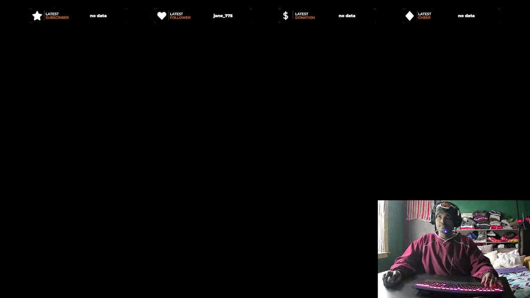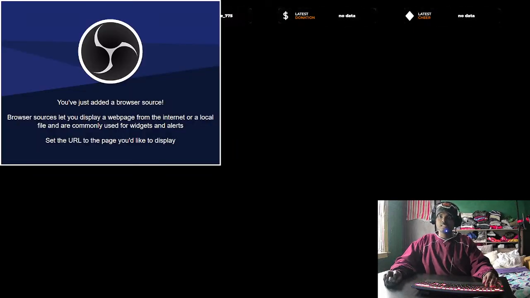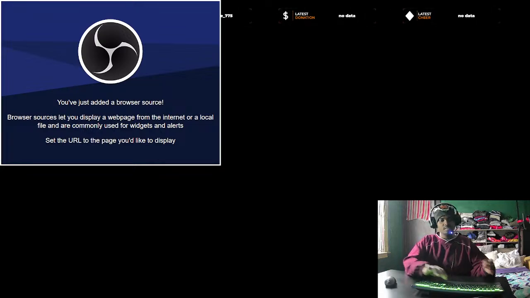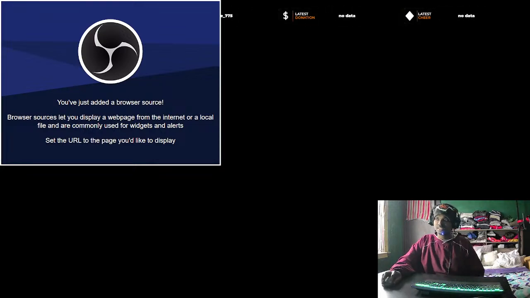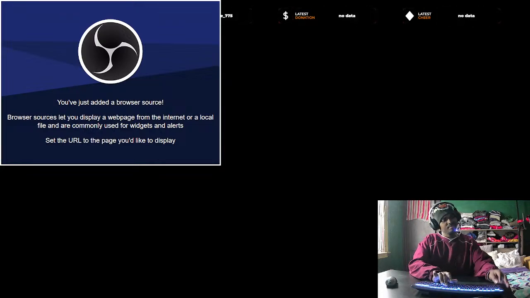Foreground. There we go. Now, the only way you'll know if it's actually the foreground is if you copy the URL and then you go back to OBS and then you put Control V and then you see this little thing right here that says foreground. You see that? If you see that, that means you put the right one in.